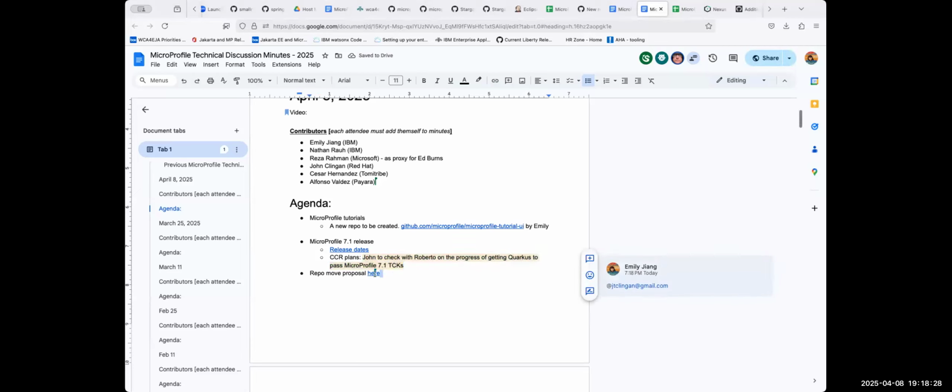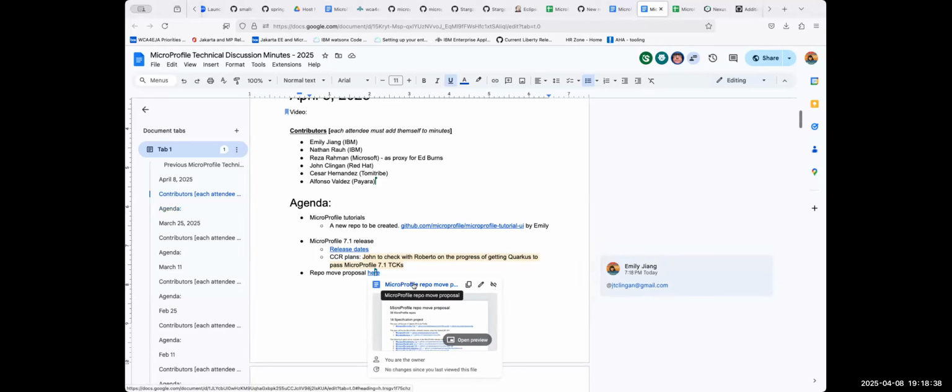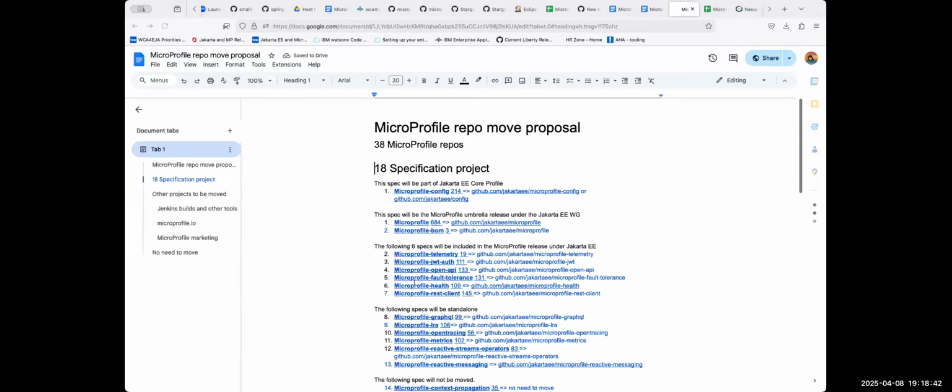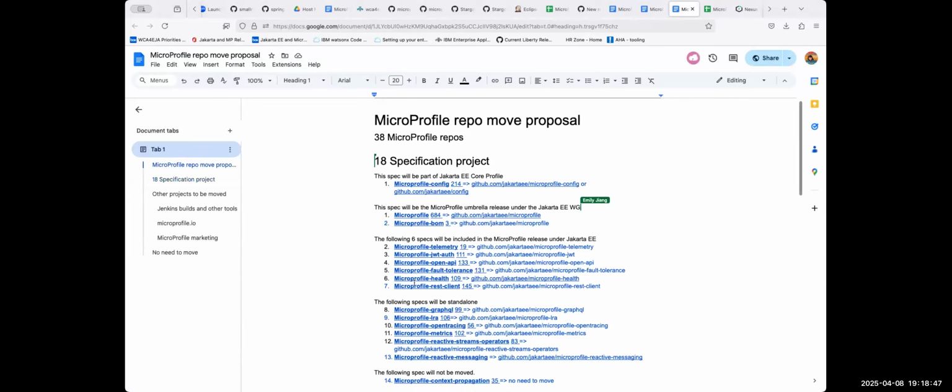This is the action item from last week, the last technical call. We would like to see what kind of repo move this is, so I spent some time working out all the MicroProfile repos. This is a proposal.